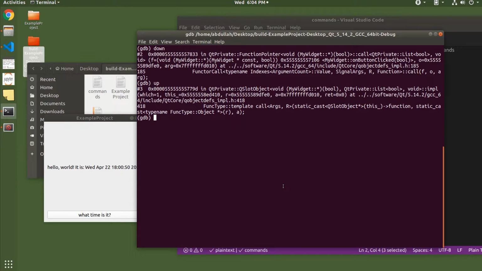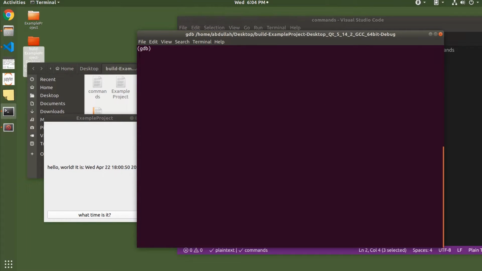Okay, so we gotta learn a little bit more about breakpoints. So let's clear the screen. You know about info breakpoints, and you know how to break at a particular function. Let me show you how to break at a particular line. So to review, to break in a particular function, you can do break and then the function name, right?